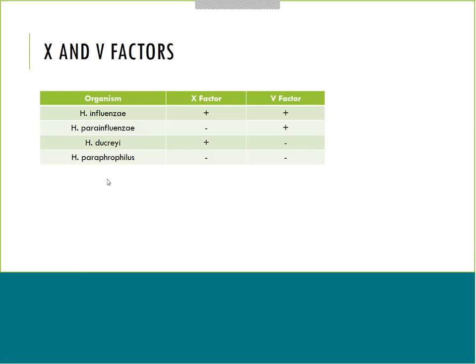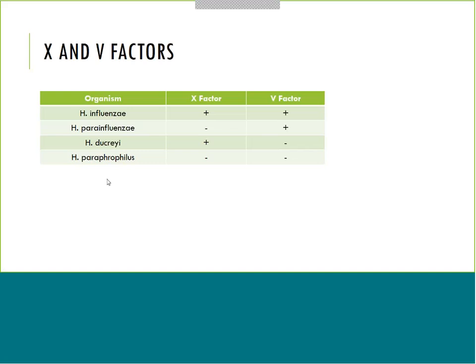You should definitely remember this. These are actually tests that we can run in the lab. Different labs can use what we call quad plates that have X and V factor in it, and you see which they grow in. As you can see here, Haemophilus influenzae have to have both X and V factor to grow. So if I were going to perform a test in the lab and streak out my unknown organism, say I think it's a Haemophilus, and I'll put it onto a plate. On one side it has the X factor, on the other it has the V. If it grows only where there's both X and V, then that tells me it's more influenzae. If it can't grow on just X only or on V only, then it can't be.